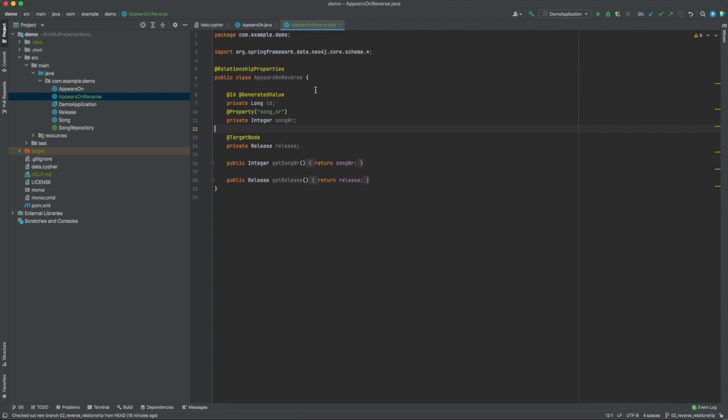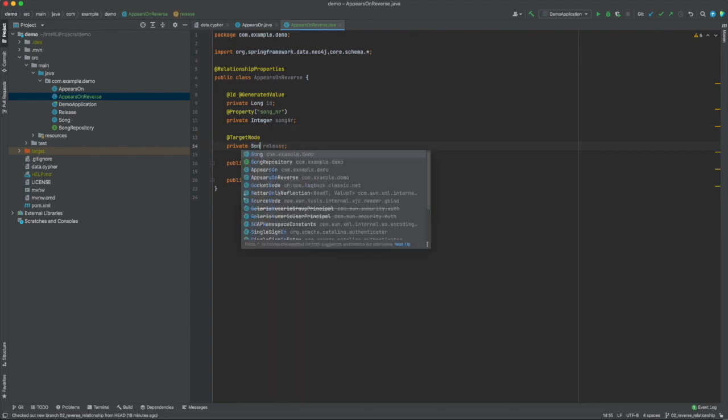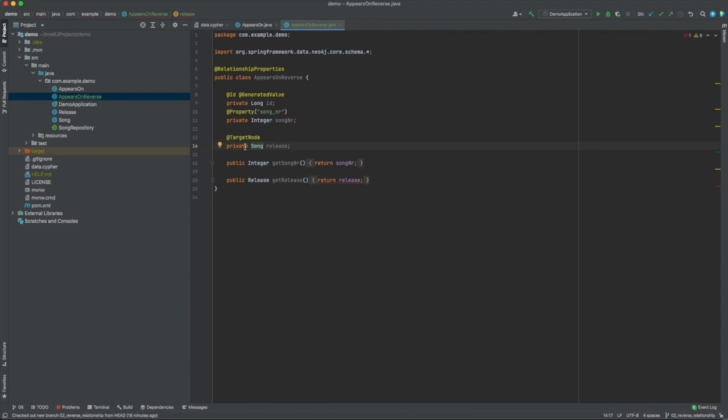The ID definition and the song number definition stay the same, because we're talking about the same relationship just from a different side. What we want to do here is change the target node from release to song, and also change the name to song.